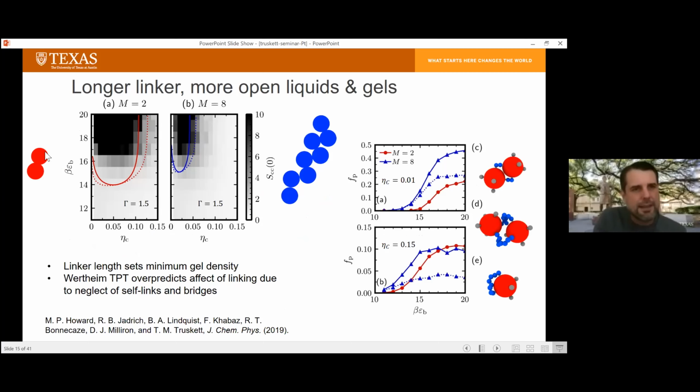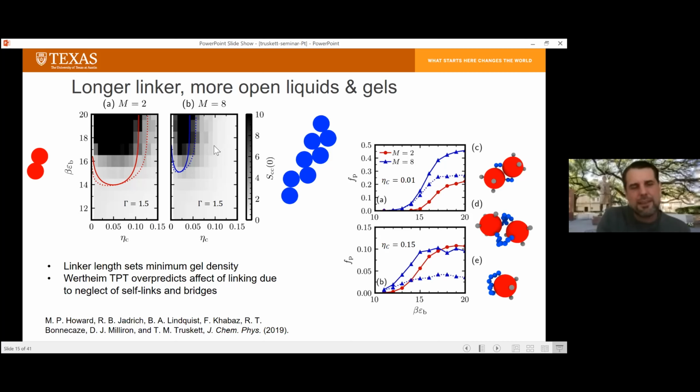On the left-hand side, these are phase diagrams. The first one is, again, in units of energy. So up here is where the particles are bonded. Here's where they're not bonded, or the thermal energy dominates. And then on the x-axis, this is the nanocrystal packing fraction. The case here on the left is for linkers that have molecular weight 2, so it's 2 beads. The beads in this case are about 1/5 the size of a colloid.